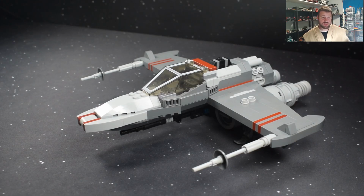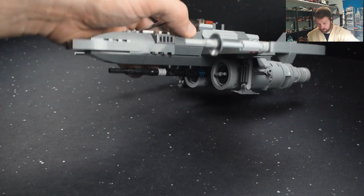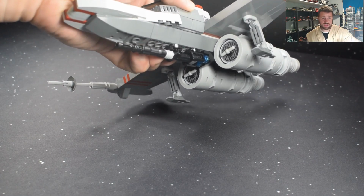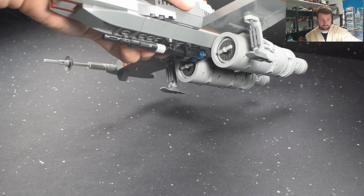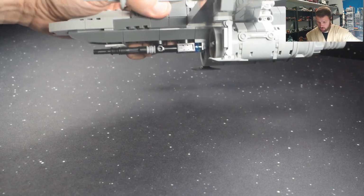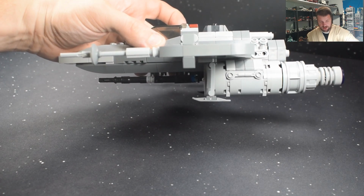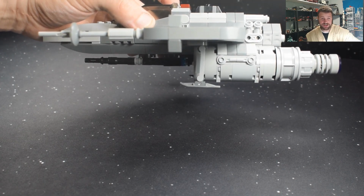So this ship started as a very simple brief. I wanted engines that were underneath the main body so that when you walk up to it, the engines were the first things that you see and the closest things to the ground, and then the rest of the ship would be on top of them. Also, I wanted them to be further back so that it almost looked like the ship was off balance when it was landed on the ground. And yes, that is a feature, not a bug.